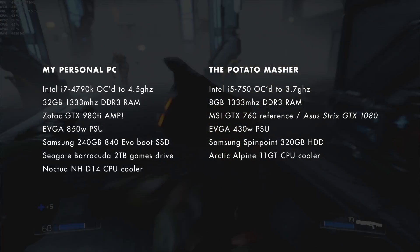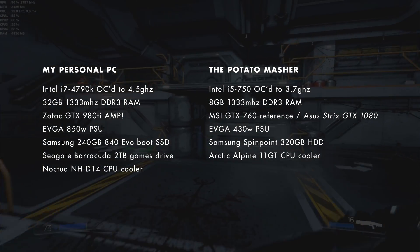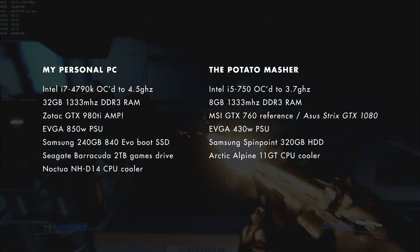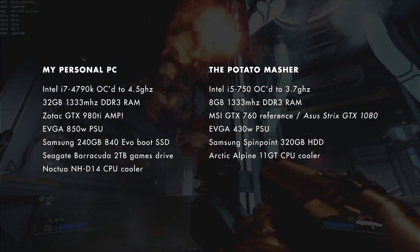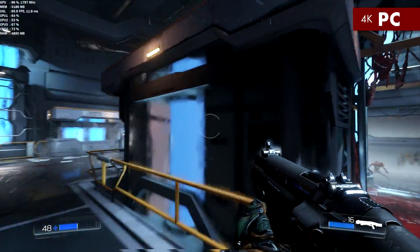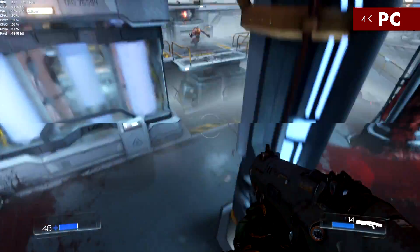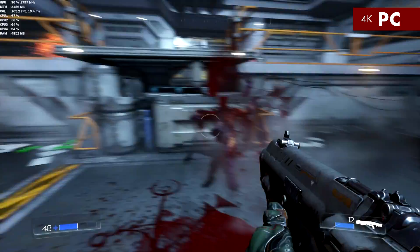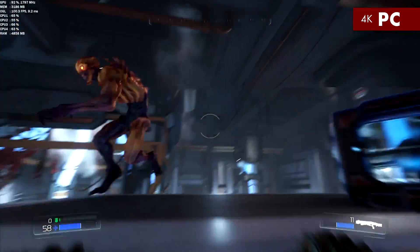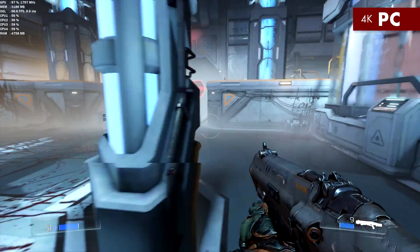I've lowered my GTX 980 Ti's overclock to nothing, so it's running at whatever this Zotac came at absolutely bone stock, which is a slight overclock over the GTX 980 Ti reference model. But that's okay because the GTX 1080 that I borrowed from Dave is also overclocked from the factory, and I didn't overclock it any further either. As far as which settings I used, I use the exact settings that I play on my personal PC every day. So these benchmarks are not directly comparable to any other GTX 980 Ti review or review of any of the three games I chose to test — they're only comparable in this particular situation, so I matched settings across both machines.